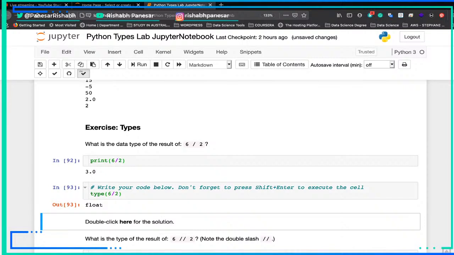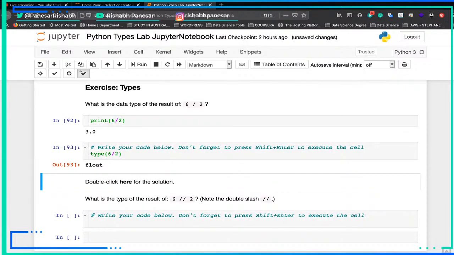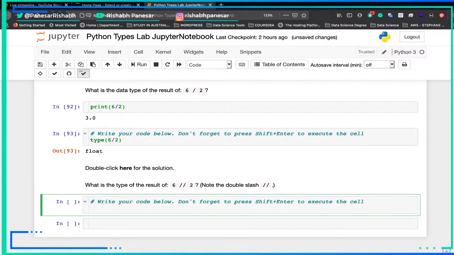Now you can also solve this question. What is the type of the result of 6, double forward slashes, and 2? So again it is 6 divided by 2, and then you have to tell me the type of this result. What is the type of the result?